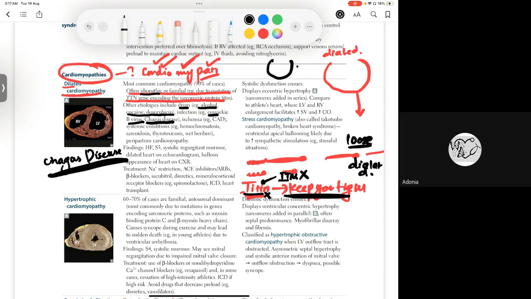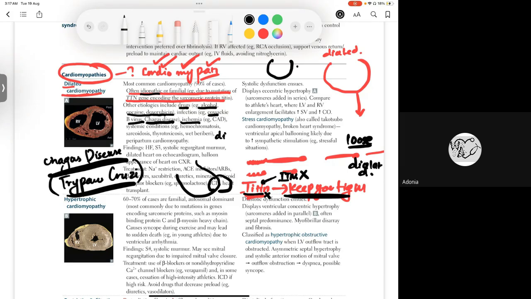So Chagas disease is an infection. It's caused by a parasite, Trypanosoma cruzi. You get it from, I think, a bug, I don't know the actual name of it, but it's called the kissing bug. Okay. So it's a bug, Trypanosoma cruzi, and it can lead to dilated cardiomyopathy. Specifically, the apex of the heart is going to become dilated. This portion of the heart is going to dilate. So Chagas disease itself can lead to dilated cardiomyopathy.